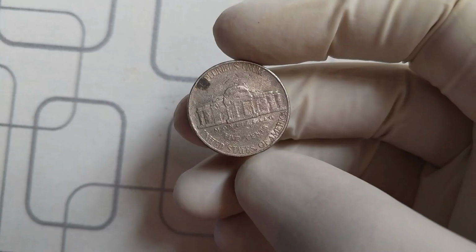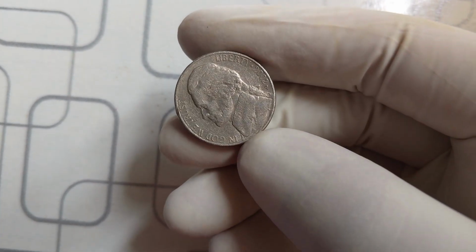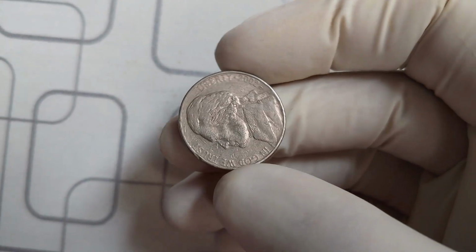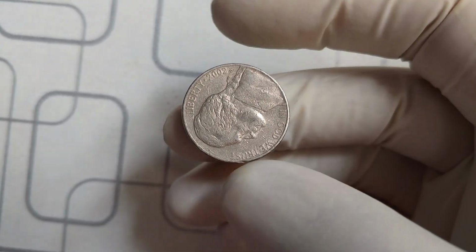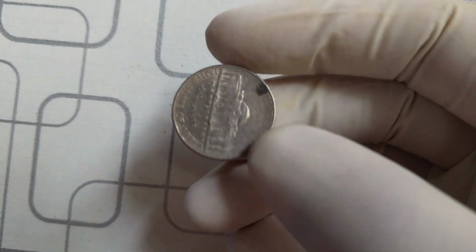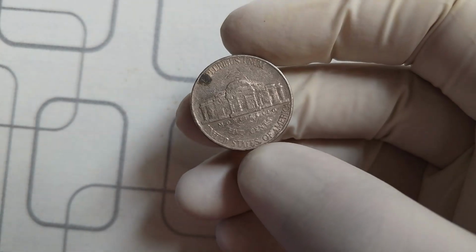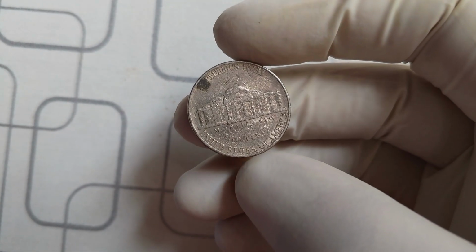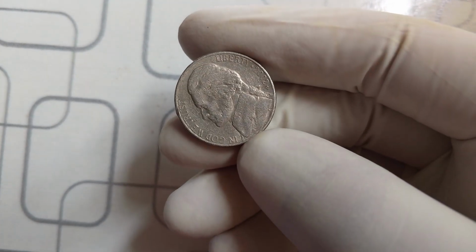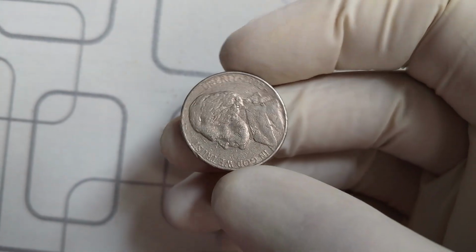Let's also explore the current market and auction trends for this coin. In recent years, rare 2002 Jefferson nickels have appeared in auctions, often fetching prices in the millions. The high demand comes from serious collectors, investors, and numismatists who view these coins not only as collectibles but as secure investments. With a value of $11 million, this nickel is not just a coin, it's an asset that could appreciate even further over time. Experts suggest that coins with historical significance, limited availability, and impeccable condition often outpace traditional investment methods, making them highly desirable for both collectors and investors alike.